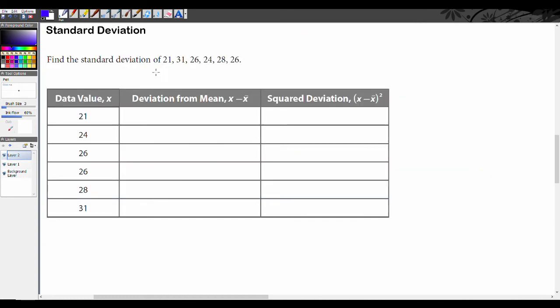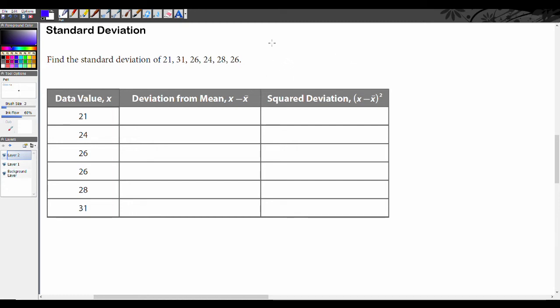Okay, so the third measure of spread is called standard deviation. And standard deviation looks at how each number in a set of data is spread away from the mean. And it's not difficult to do, it's just a few steps. It's like 5 steps to find the standard deviation for a set of data. None of the steps are difficult, it's just 5 steps. So let's go ahead and take a look at those steps.